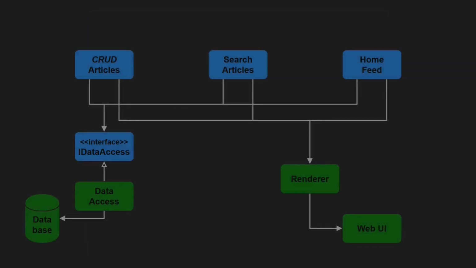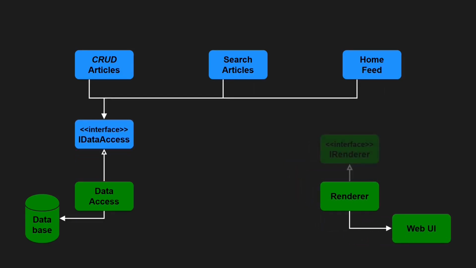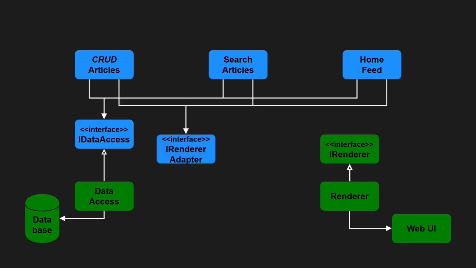How can we apply this approach to our sample application? Suppose we want to reuse our Markdown to HTML renderer in other applications as well. And at the same time, we want the high-level modules of this application to be independent from this detail, so that we could also support, for example, an Android native UI, as suggested earlier. To achieve this, we keep the low-level interface of the renderer and add a new abstraction defined by the high-level modules. We then create the adapter in a dedicated module, which then uses the interface of the renderer to implement the interface defined by the high-level modules. Simple! It almost seems to be a bit too simple, isn't it?